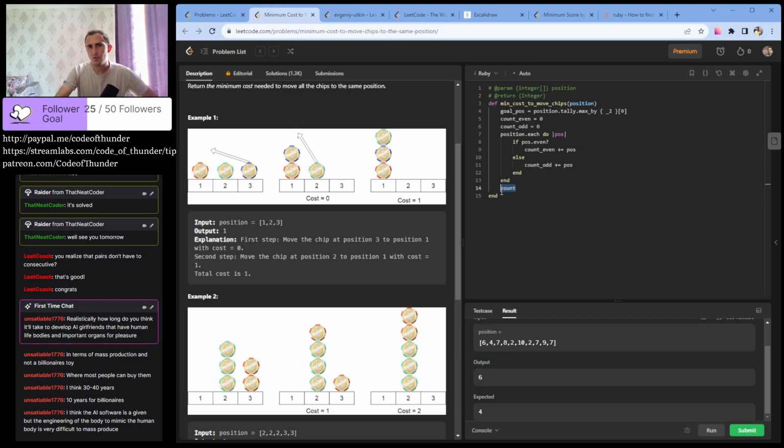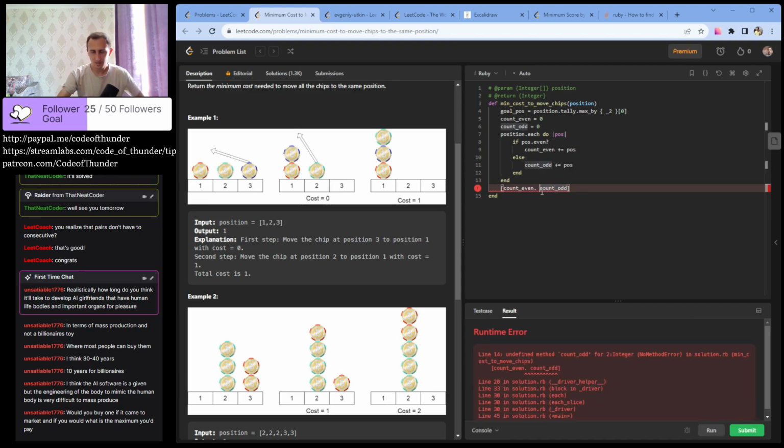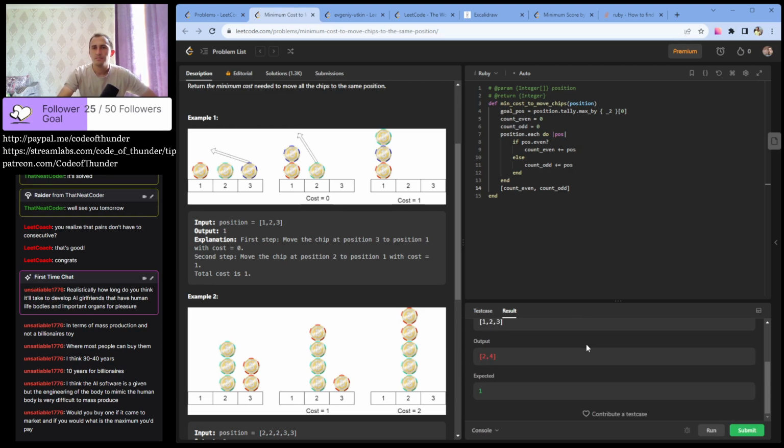Now let's check what we have in both count even and count odd. Oh no, it's a dot. Don't want dot. Have 2 and 4.